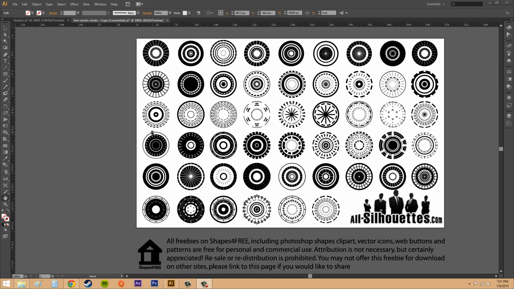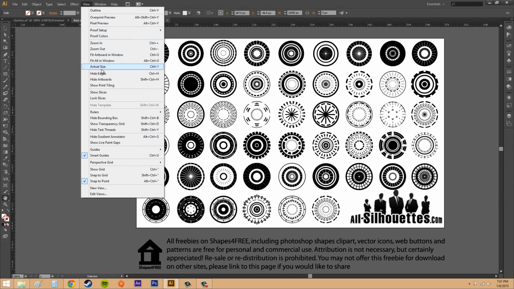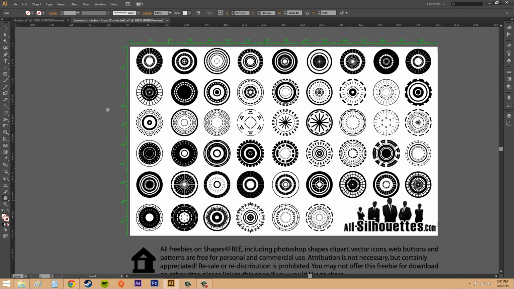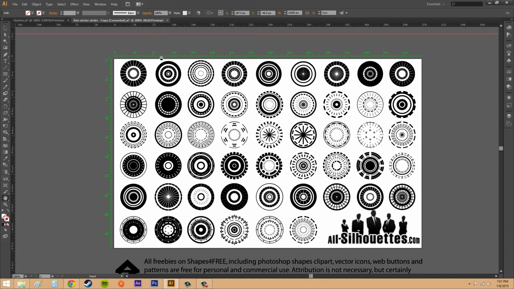The next thing that I want to go over is the video rulers. Let's go to View, Rulers, and Video Rulers. And no, they're not rulers that are animated or anything like that. They're just rulers that are along the side that help you with your video. So if you're doing something for video and you need these rulers, that's what it's going to be for, and that's how it's going to help you out. They're closer, easier to use, and they start at 0, 0 here and just go to the end.